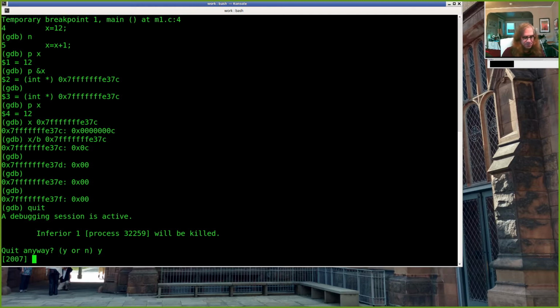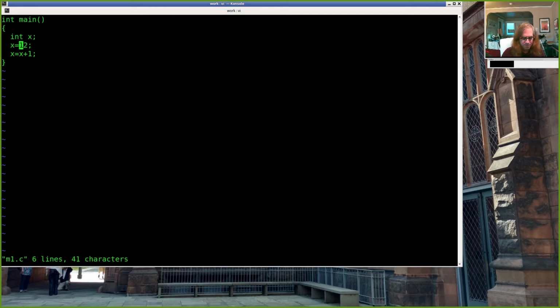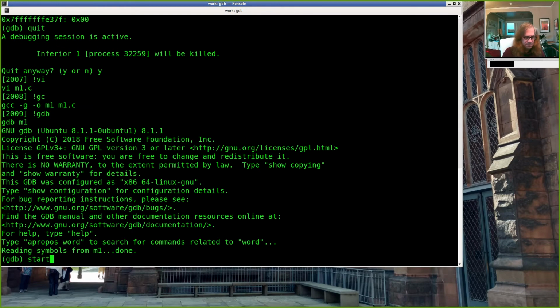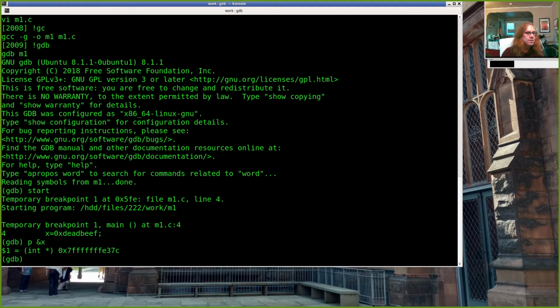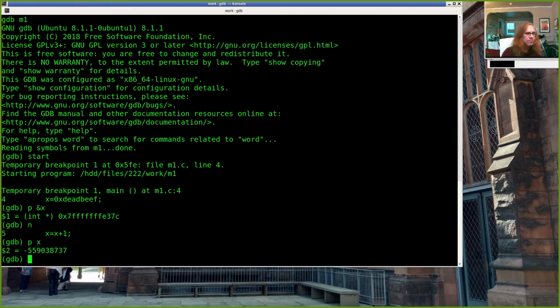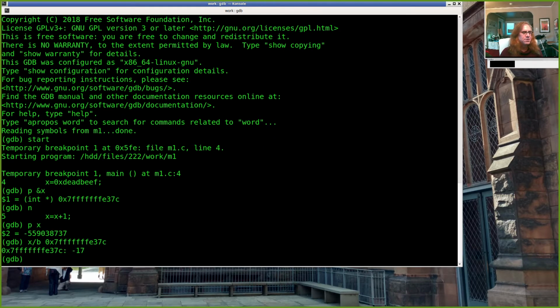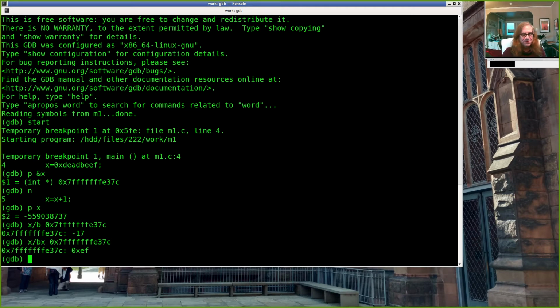All right, so let's use a more interesting value. So we'll put dead beef into x. And we're at the same location for x. That's good. So we'll go ahead and give x a value. So that's dead beef in decimal. So now let's examine as a byte E37C. Let's see what's stored at that location in memory. And let's do it in hex. Alright, so at that location we find an EF.